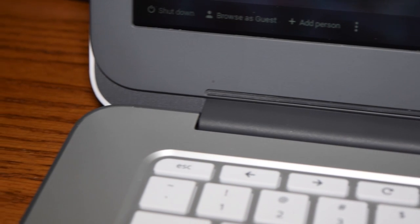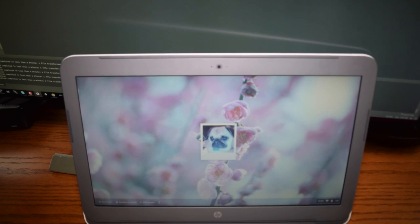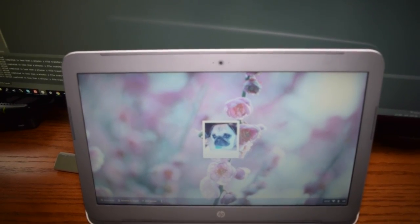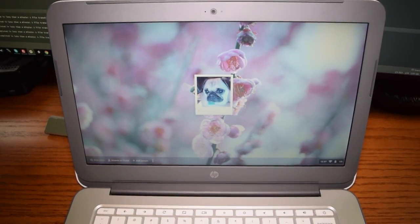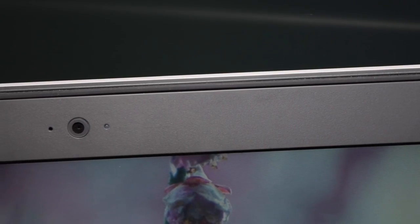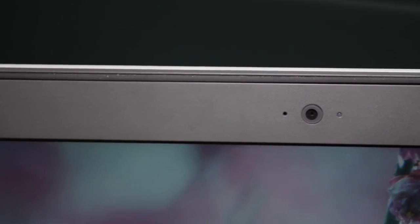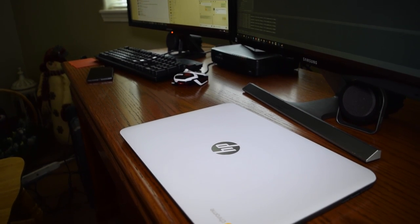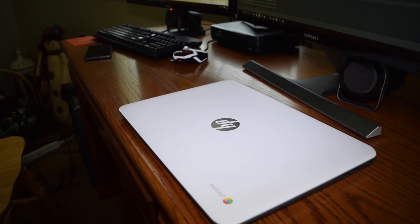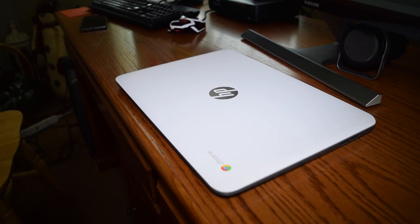It is missing a few keys on the keyboard, but the big difference is the operating system. Unlike a more conventional laptop that uses Windows or OS X, this laptop uses Chrome OS. The OS is super lightweight and is very snappy and responsive, even running on the limited hardware of this laptop. The main advantage of this is that because the OS is not requiring that much power, you can use cheaper and less battery-intensive hardware that will allow for greater battery life and equal performance.